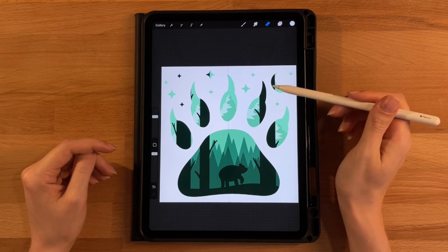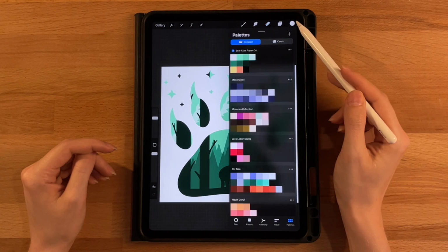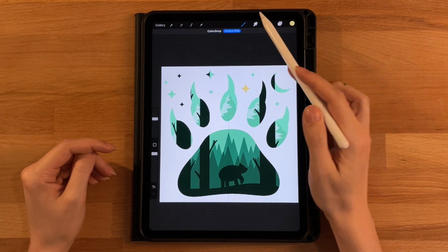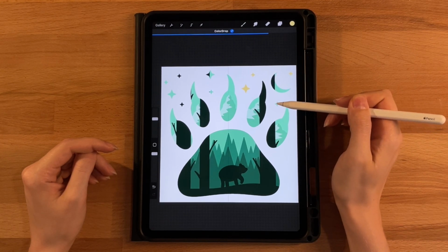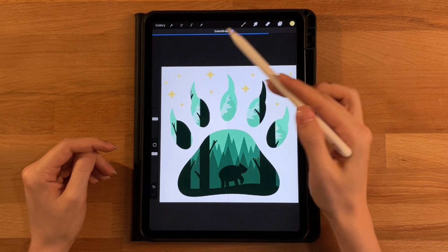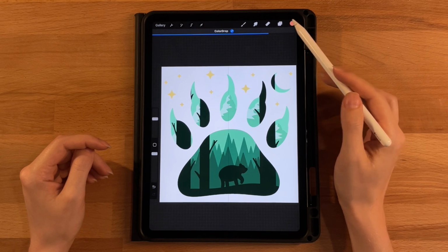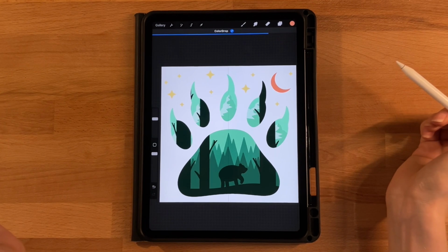And we're just going to simply fill in these shapes on this new layer behind our white one with our different colors. So let's first just grab our star color, which is going to be our yellow, the first one on the last row, and we're just going to drag and drop it into a star. Click the continue filling button at the top and just touch inside the other stars to fill those in with this yellow color, like so. Then we'll grab our orange color, the second one on the last row, and our color drop is still active, so we're just going to touch our moon and it will fill it in with our orange color.